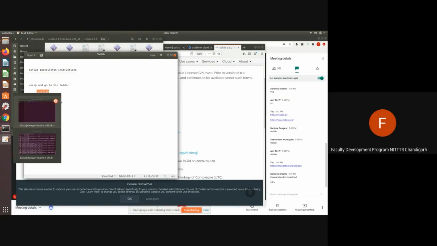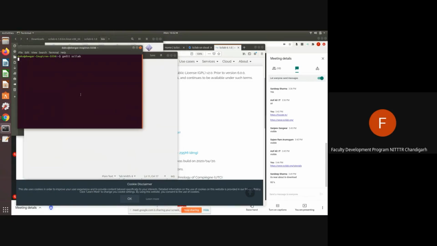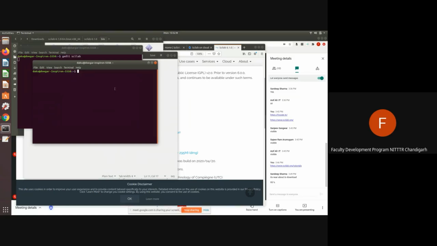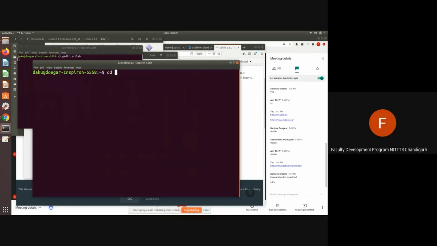So now I'm going to show you how to open Scilab. With cd, we can go to that folder, Downloads, Scilab. In Linux, you just press the tab and automatically it will complete the command. Now I have not typed the full name; when I press the tab, it came automatically.